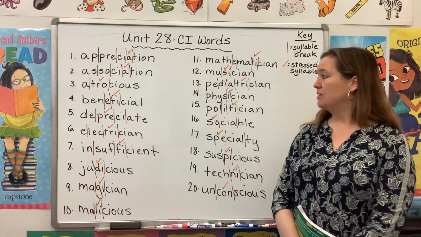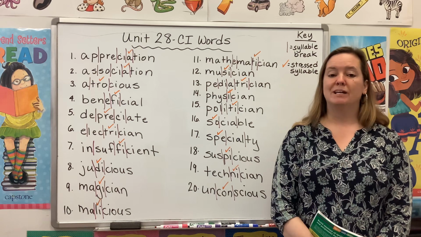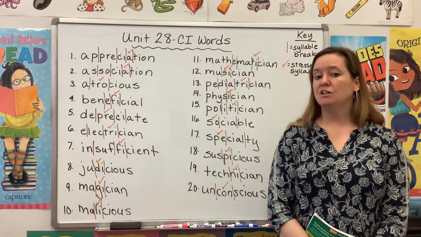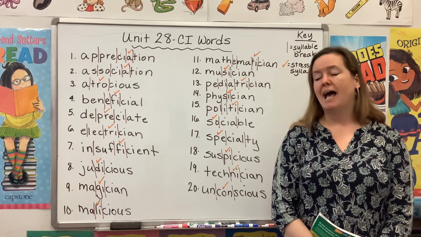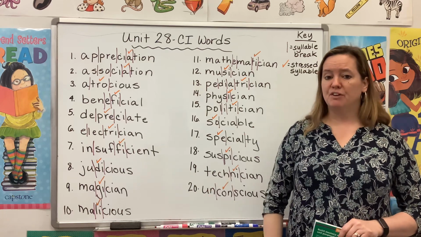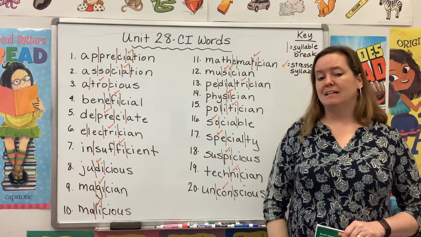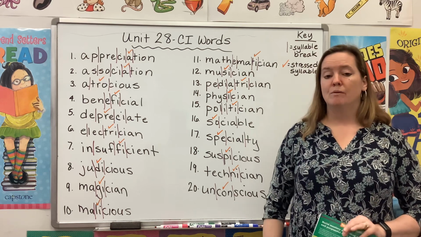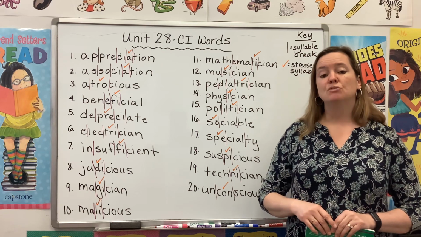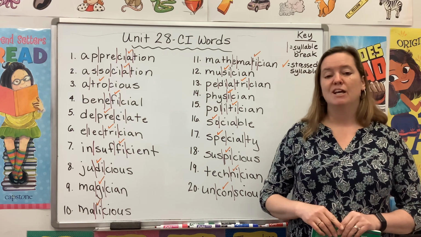All right, so the first thing I want you to notice is that we have a lot of big words this week, a lot of great vocabulary. So to make it a little bit easier for you to pronounce the words, I have broken them into syllables by using these purple vertical lines, and I have used orange check marks to signify the stressed syllable. Remember, that's the part of the word that we say a little bit louder and stronger. So if you'd like to go ahead and add your own syllable breaks and stress marks, you may do that now.